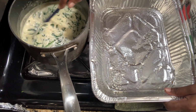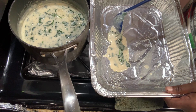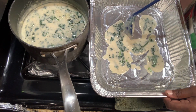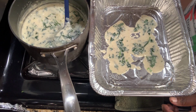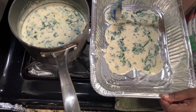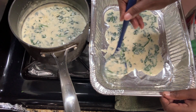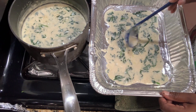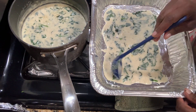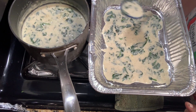Okay, first you're going to put some of your nice, beautiful sauce down in your pan. Doesn't that sauce look wonderful? You're probably saying it's not as thick as it was in the pot right there. Because you know it's got that spinach in it.